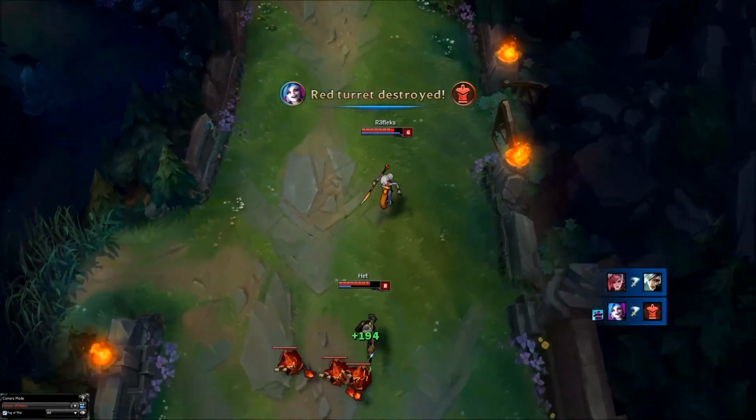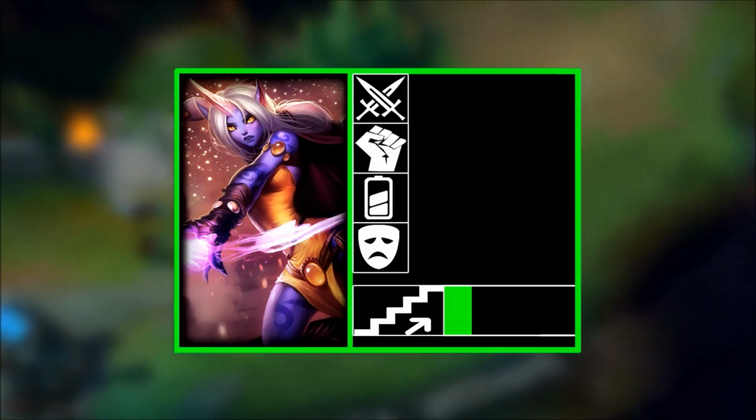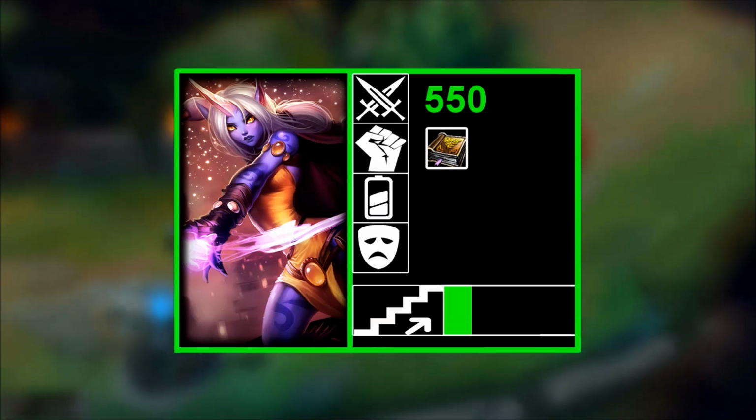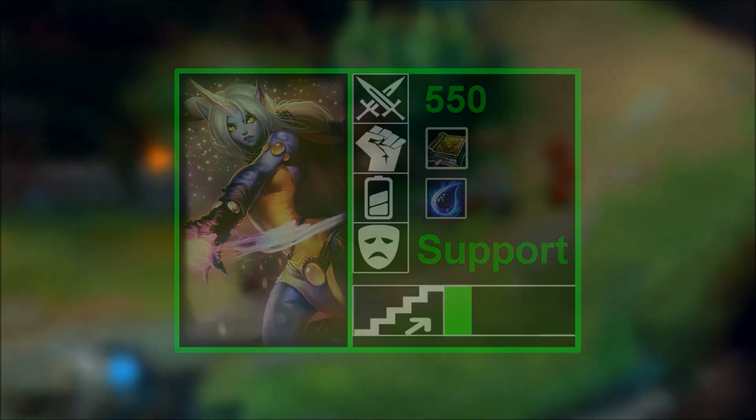This guide is going to cover and explain support Soraka. First up, let's cover a few basic pretexts. Auto attack range 550, main damage orientation is AP, resource mana, main role is support. Overall skill cap, low.